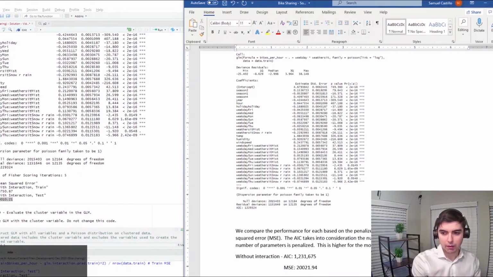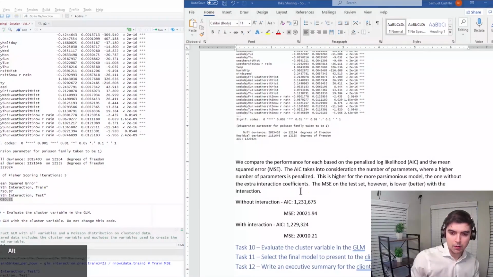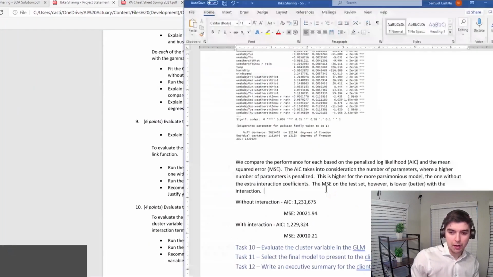The one without the extra interaction coefficients. The MSE on the test set, however, is lower, better with the interaction. Okay, now what was the question asking? Recommend whether the interaction term should be included in your GLM model.